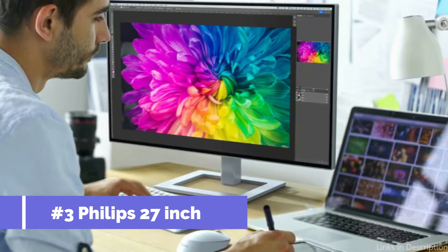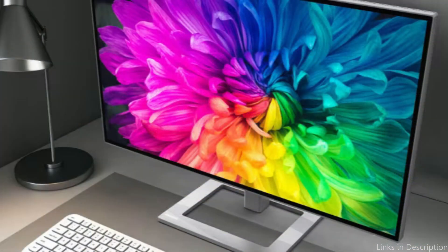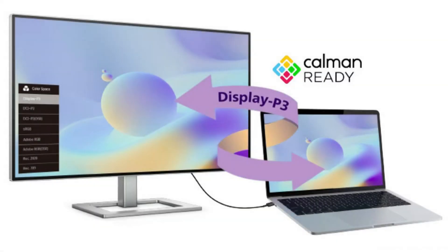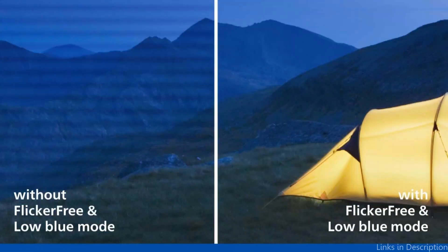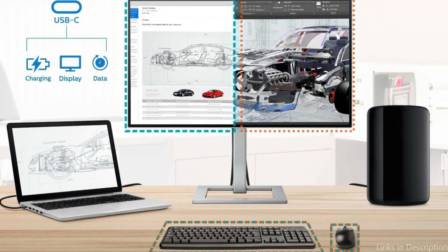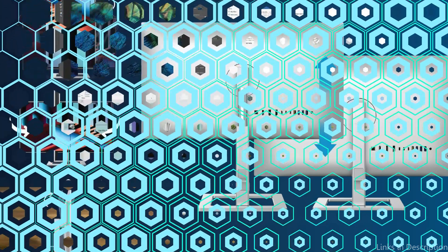On number three, we have the Philips Monitor. An additional great option for improving your experience with the MacBook Pro M3 series, this monitor introduces a plethora of customizable new color spaces suitable for photography, videography, and graphics applications, including DisplayP3, which perfectly reflects the colors and details you see on your MacBook Pro screen. This monitor has multiple connectivity choices, including HDMI, DisplayPort, and VGA connections, making it simple and hassle-free to connect your MacBook Pro M3 and other devices. Additionally, the monitor has built-in speakers, so you won't need to buy additional audio equipment.